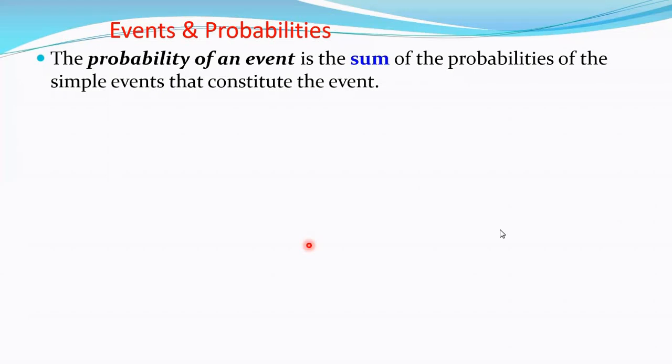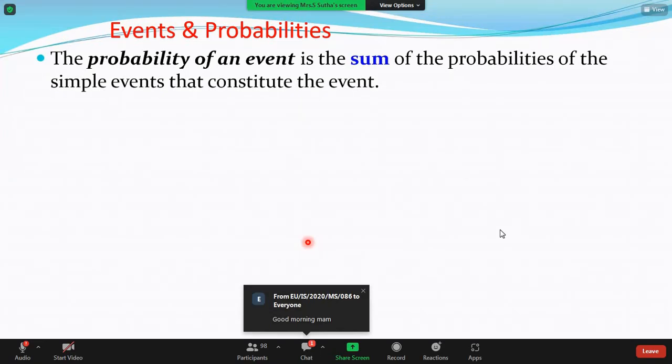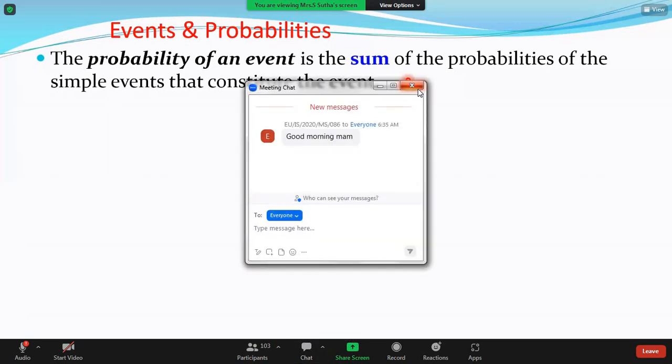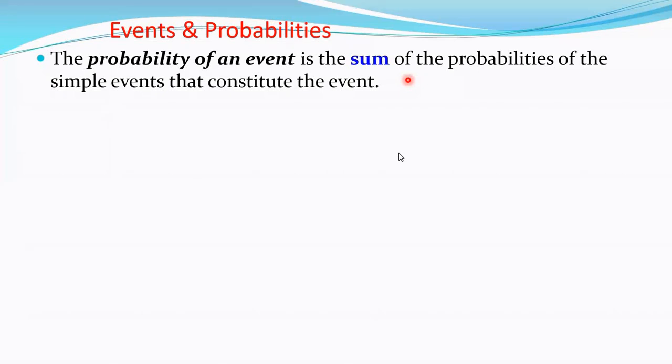So yesterday evening we had an introduction to probability. On that we introduced new concepts and some terms related to probability. First, we started with the definition of the concept of probability, and then we introduced how probabilities are assigned to the events or simple events. It was based on the random experiment and its outcomes and the sample space, then how we can derive the sample space for a random experiment. And from the random experiment, when we create the sample space, then how we can assign probabilities to all those simple events. There are three approaches we learned.